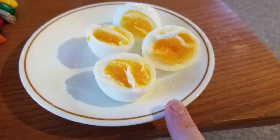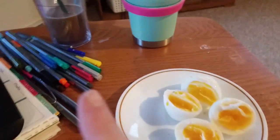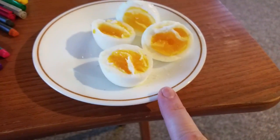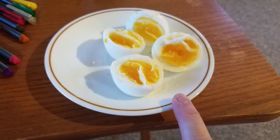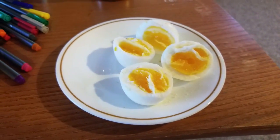Two hard-boiled eggs, well, soft-boiled actually, and then my water. Still working on my coffee drink. I probably won't have any more of that. I'm kind of full of that. So I'm going to be having some eggs. My son made these actually because he wanted some hard-boiled eggs. So that's what I'm having right now.